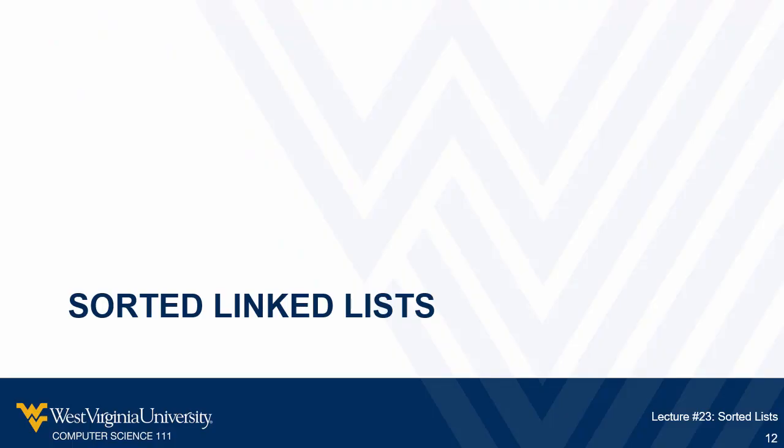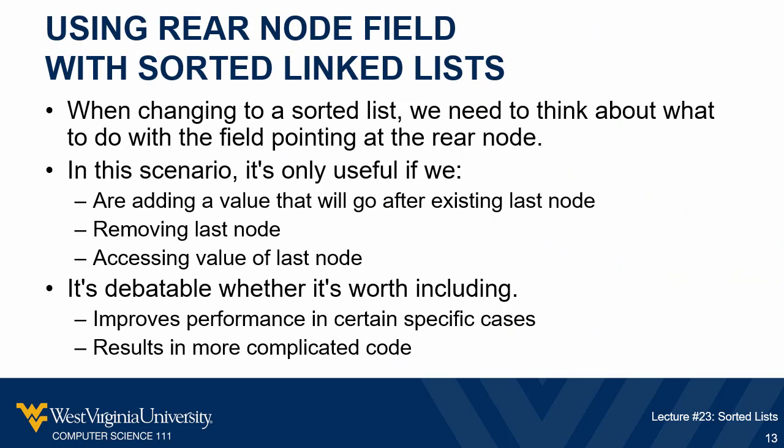Now that we have our sorted list interface completed, let's take a look at how we can use it with a linked list. One thing that I want to mention as we get started here is the rear node field. We've talked about how with linked lists we can include a rear node field or not. In the examples that we did, we included one. Even though we were using singly linked lists, I still included the rear node field because it was convenient when we were calling the one parameter version of add to add things on the rear of the list.